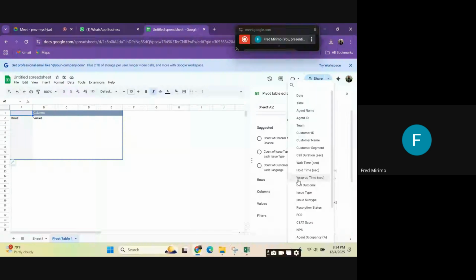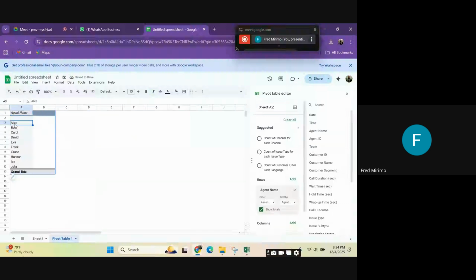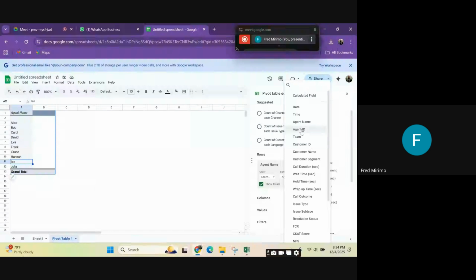So for instance, if you want to build a report, let's take agent name. It's there, you see it's here. Let's say you want to know the interactions. So here under values, you take agent.